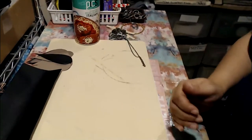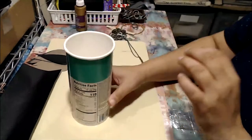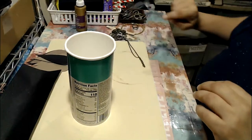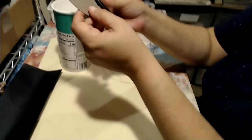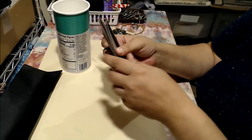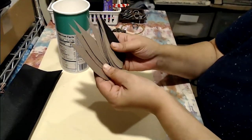Let's put this to the side. So we have one of those containers of breadcrumbs. Got my little wire. What I did is for the roof, I went ahead and cut out some, I'm trying to stay in frame. I'm used to the camera being in front of me, so sorry about that.